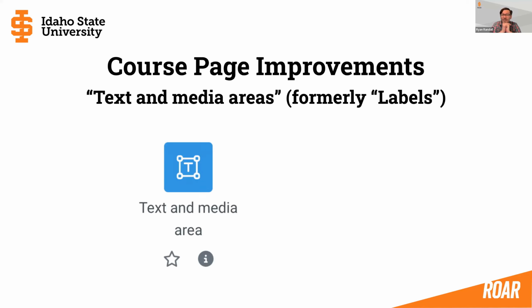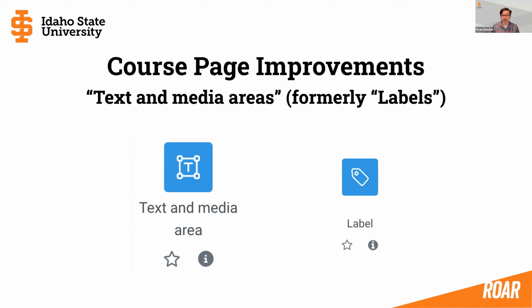One of the biggest changes that has happened with the course page is that now, instead of labels, the name has changed. So it's not a behavior change, but if you're used to looking for the smaller icon, I made it smaller so you'd remember that this is the one in the past. The one on the left is the one that you're now going to be looking for. This has thrown me off a few times because I have muscle memory that draws me to L, but you're going to want to look for text and media areas instead.